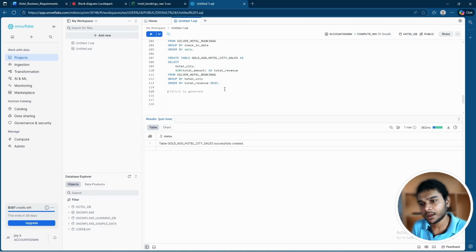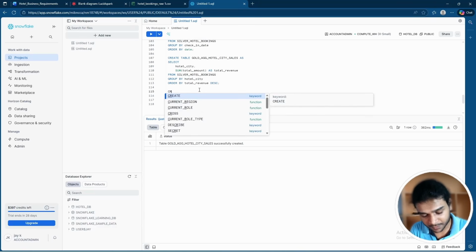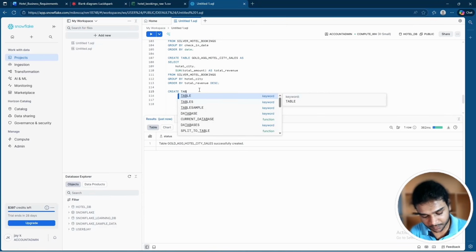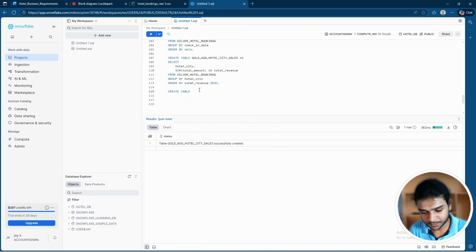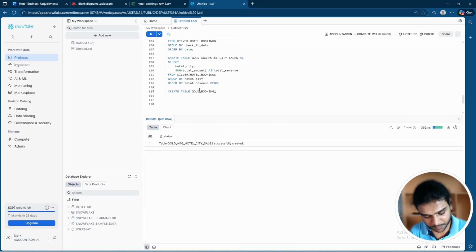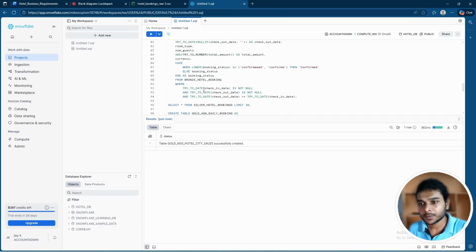Yep. Now we have these two, and for the KPIs, we're not sure what columns we're going to use. So let's just select all the columns and create another gold table with all the columns. I'm not going to filter anything out. I'm just going to create all the columns.